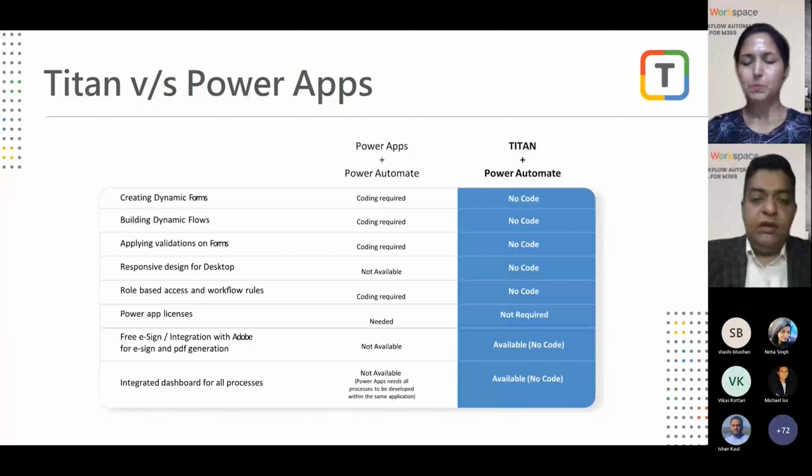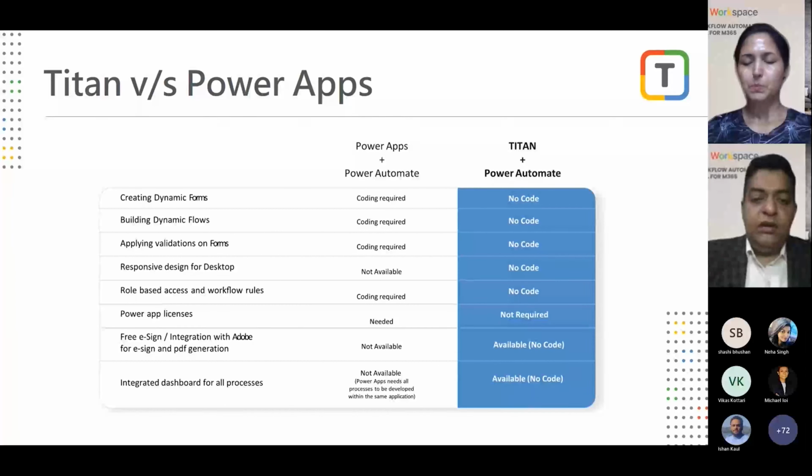No coding is required for Titan. For small and medium organizations, the M365 business SKU doesn't cover Power Apps licenses, so additional licenses are required. With Titan, no additional licenses are required at all. So we are saving a lot of your cost there as well.